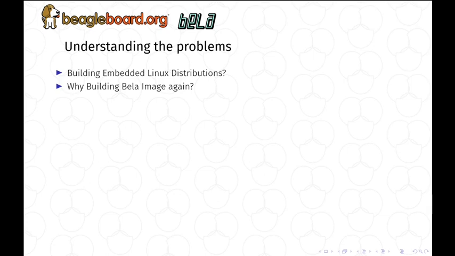Why are we building Bela images again? The Bela image development repo is heavily based on and initially inspired by BeagleBoot image builder scripts. Currently the BeagleBoot image development repo diverges greatly from common functionalities of building images. There is now a requirement to rebase the functionalities of the Bela image repository to the BeagleBoot image builder one. As the two code bases are drastically different, we need to understand and semantically rebase the features of the Bela image builder repo — which includes the Xenomai kernel and build scripts — to the BeagleBoot image builder repository.